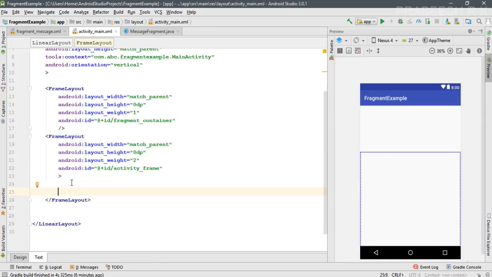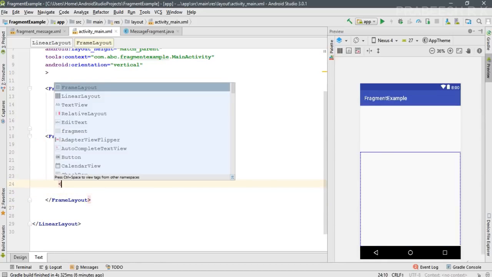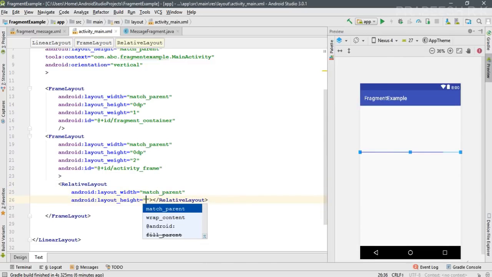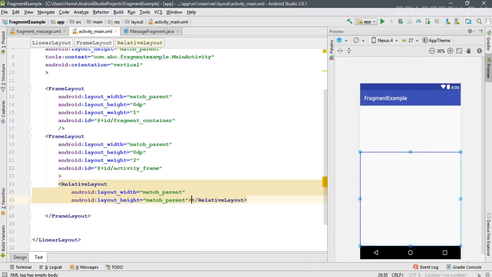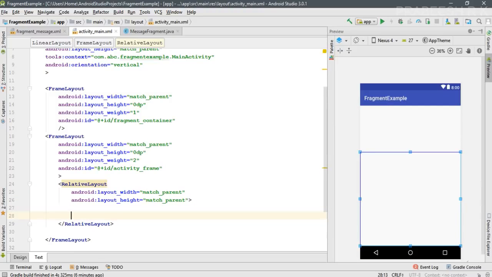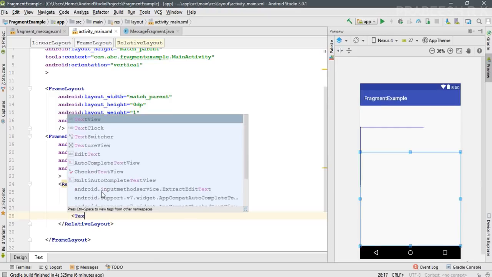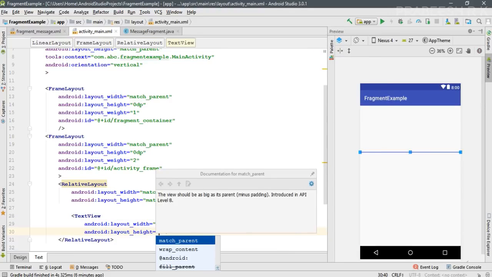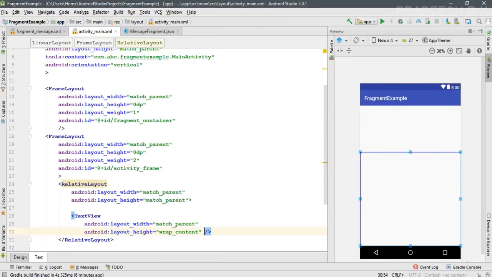So now inside the frame layout, here I am going to place some relative layout. Width is match parent, height is also match parent. Okay, so now inside the relative layout, here I am going to place a text view. Width into match parent, height is wrap content.